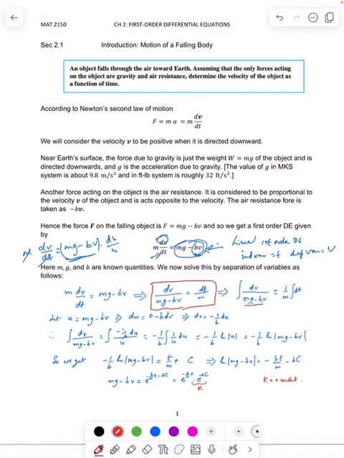So when we take u equal to mg minus bv, then we have to find the du. The derivative of mg will be 0, and minus bv will give me just minus b and then dv. So our dv is equal to negative 1 over b du. And then we substitute back for the dv this value that we just calculated, negative 1 over b du, and for the mg minus bv I replace it by u, and now it becomes an integral. And b is a constant, so I took it out of the integral.